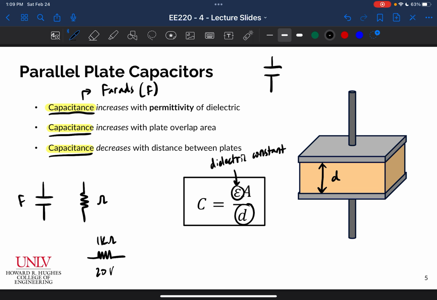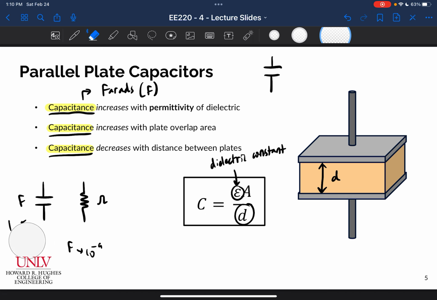So typically to get a sizable resistor, we need to use thousands of ohms. Well, it's the opposite for capacitance. Farads are an enormous unit, and so typically for capacitors, we'll see microfarads, which is 10 to the minus 6, or we'll see nanofarads of capacitance, which is 10 to the minus 9. It's not common to see a millifarad. A millifarad is a very large capacitor, and if you were to actually get into the farads, then that would be absolutely tremendous.